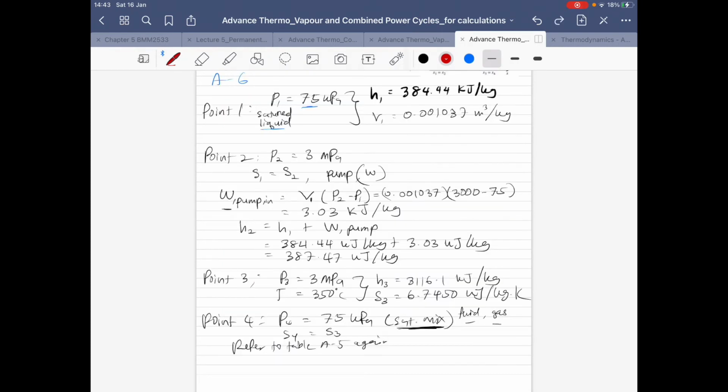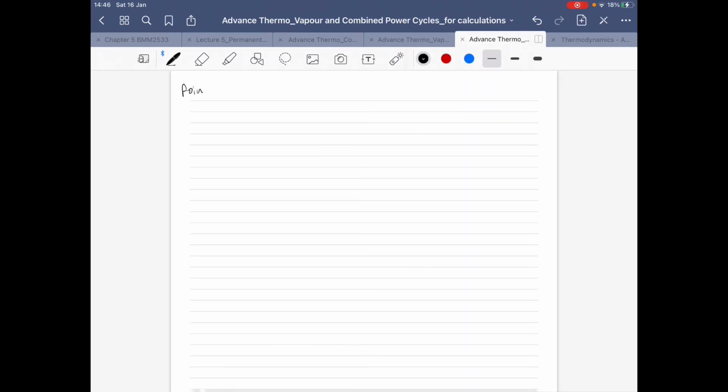So because of that, kita extract info daripada table A5, we get the value of SF, lepas tu SFG. Fluid campur dengan gas, dia mixed, 6.2. Okay, why we say S4 equal to 6.74? Because kita dah bagi tahu tadi, we agreed that S4 equal to S3. So point 4 sambungan, continue. So S4 kita dah ada value-value tadi, so you calculate sajalah.